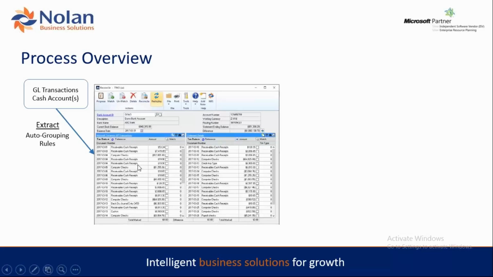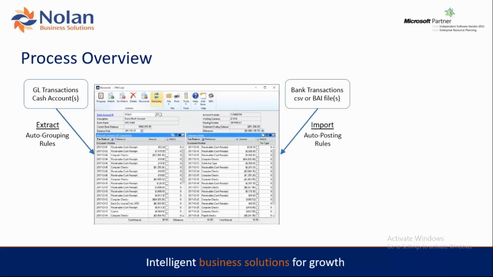And once again, I put the asterisk because we really need to understand what information is contained in the GL and what's on the bank statement. But even if we can't do auto-grouping, we have the ability using filters to really narrow it down and make it a much simpler process. And you can either select many to one or you can consolidate on the fly.